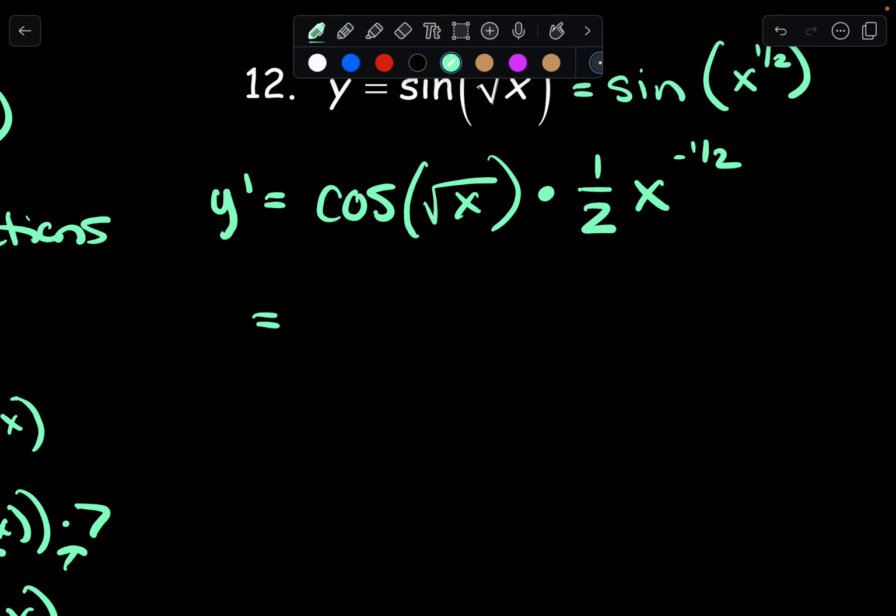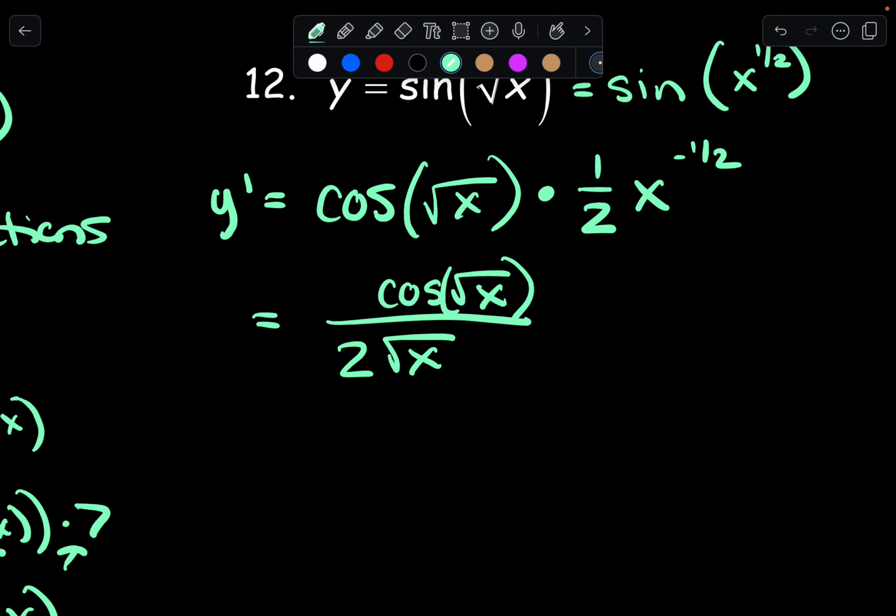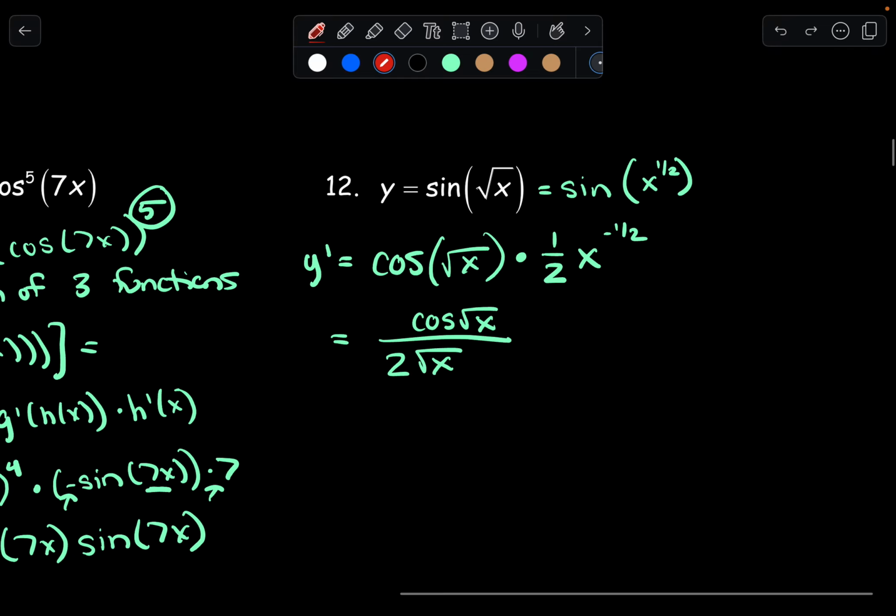Cleaning this up, cosine the square root of x will be in the numerator. We have our 2 in the denominator, and then the square root of x in the denominator. Again, I see this every year. This square root of x is part of cosine x. You cannot cancel these out, and then it just becomes like, that does not work. It does not happen, okay? And that's another reason why I say don't simplify, which you should know that. You should know that the square root of x cannot be canceled out, but it still happens. But if it was a multiple choice, you would see it in this form, okay?